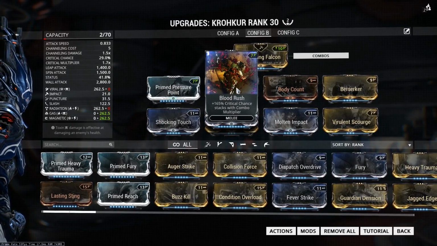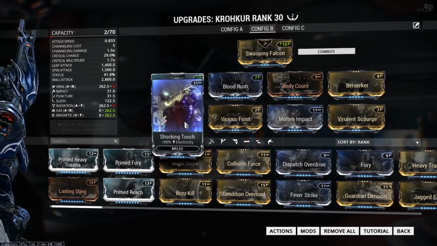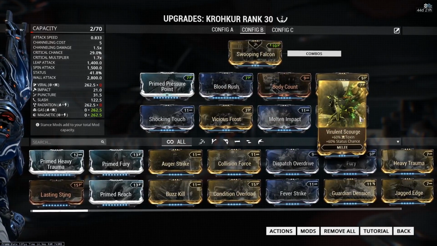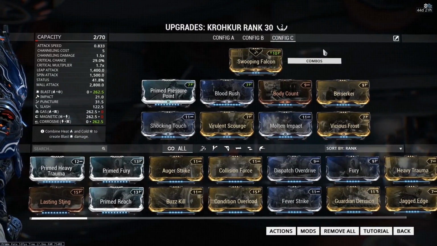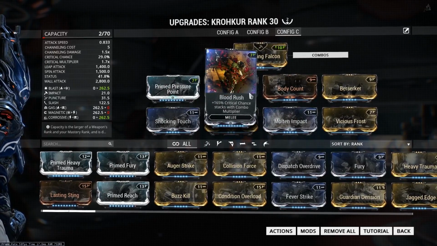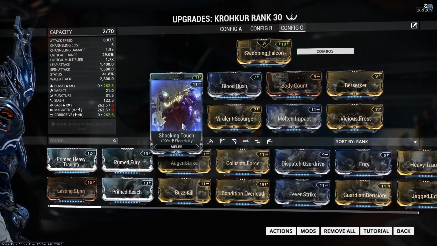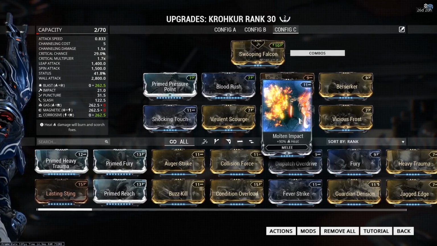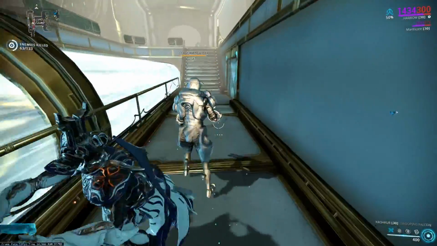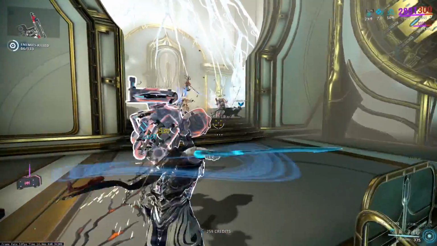Now, the build that I'm showing off here is pretty basic. A pressure point instead of condition overload because of the weapon's subpar status chance, Blood Rush body count, and Berserker for your combo duration, your crit chance, and your attack speed. Now, I have two 90% elemental mods and two 60% elemental damage, 60% status chance mods. That is partially due to the fact I didn't want to have to Forma this weapon anymore. Honestly, the weapon comes with 0 polarities pre-installed, so you do have to start from scratch, and I had to add 2 to get those builds to work.